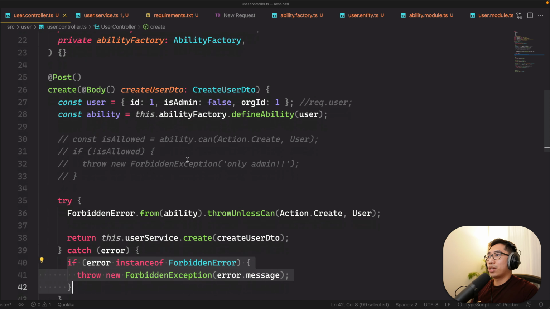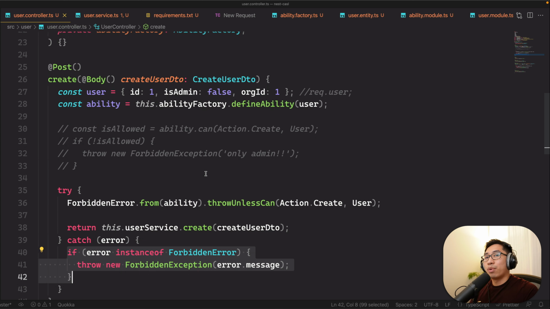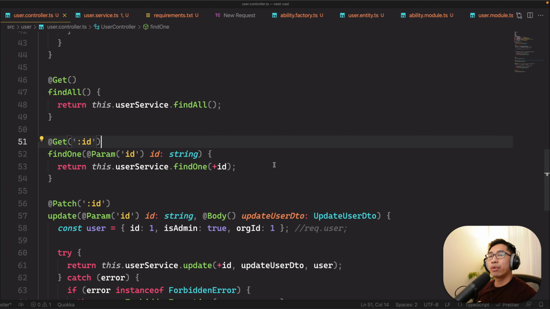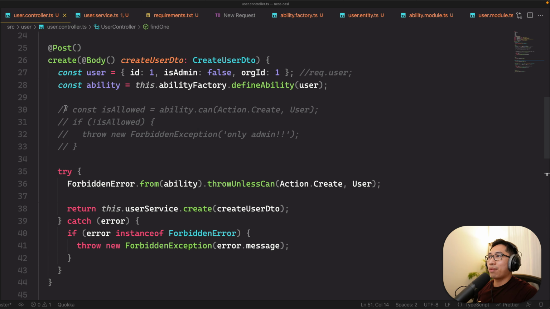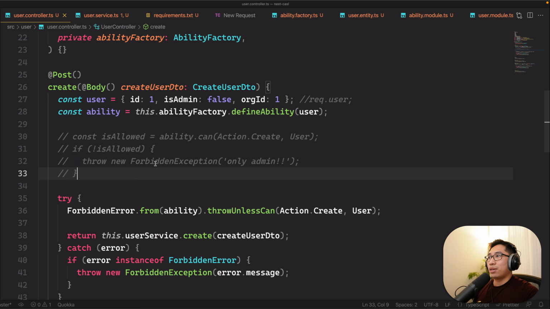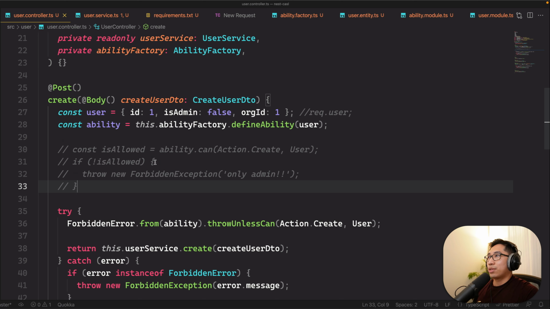You could do the same cleanup for the create as well, but I'm gonna leave that as an exercise for you. All right, now let's get into the more advanced stuff. It's probably pretty painful, as you can imagine, having to constantly pull in the user and define the ability and do a forbidden check, a forbidden error, and a can user do action subject, right? It'd be kind of painful to redefine that everywhere. So that's where we can start defining a specific guard that's gonna do the check for us automatically. So let's start working on that.